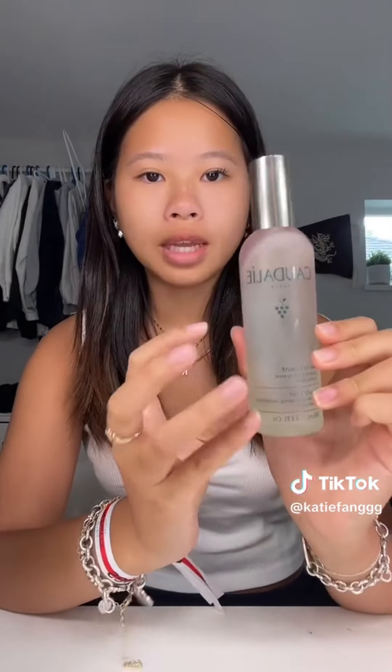This mist is the most fine and refreshing mist ever — it's from Caudalie. Also, I still have yet to unpack all my stuff from the weekend in Seattle, but I'm just so lazy. I need to clean my whole room — it's so disgusting right now. My mom walked in last night and was so disappointed. I'm going to clean my room right after I finish getting ready.